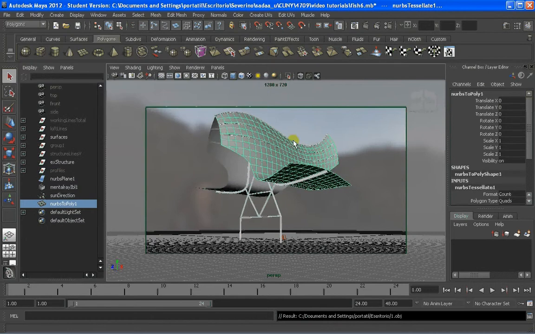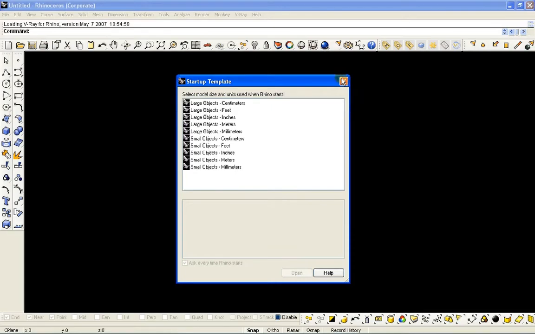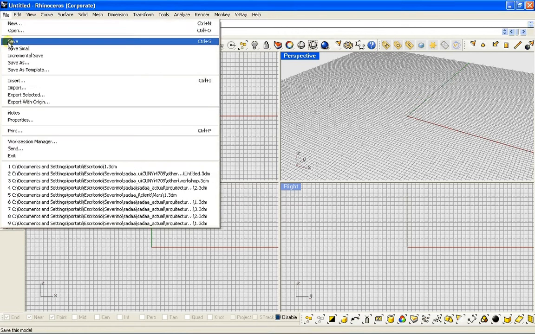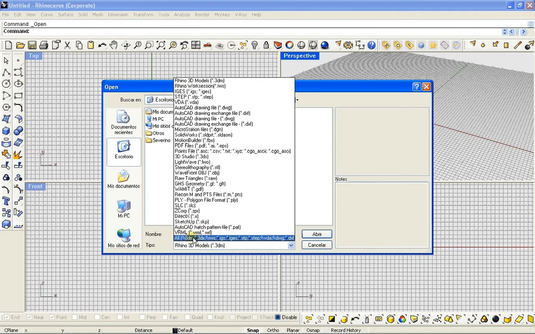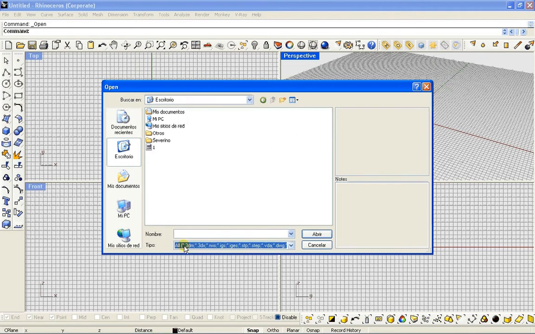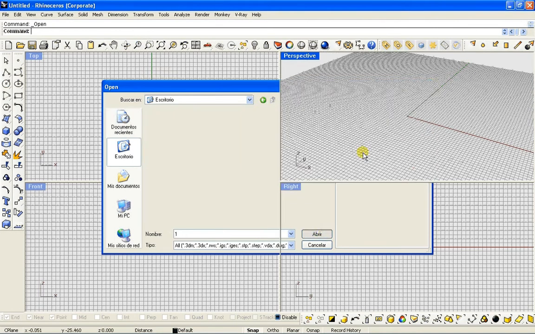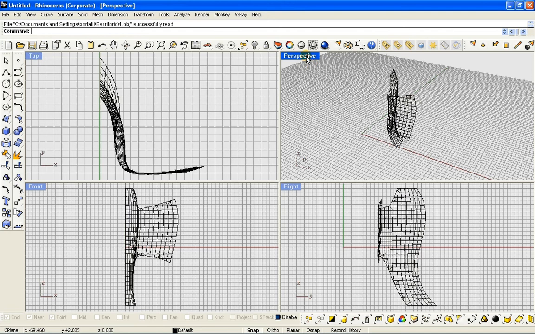Perfect. Now I'm going to pause for a second in order to close Maya and open Rhino, because I cannot handle both in this computer. Okay, it's Rhino. So what I'm going to do is pretty much File, Open, and I'm going to go to where I have my OBJ, which is on the desktop, so remember. If you don't see it, it's just because it's searching for a Rhino model here, so you have to change to all types of files, and you will see it then. It's an OBJ there, and say open, and there is our shape.